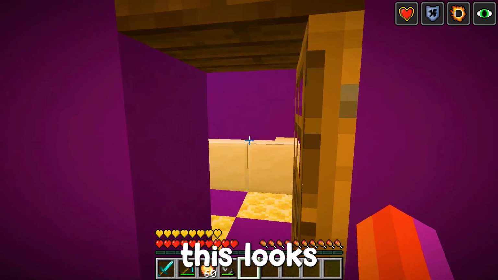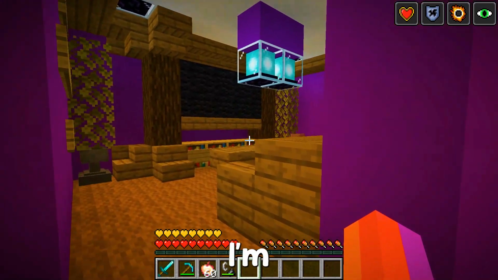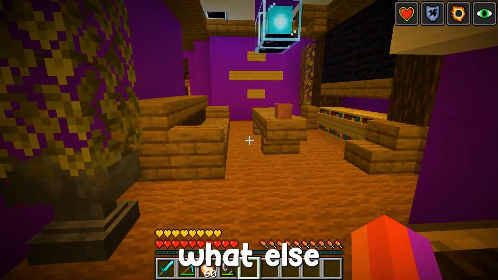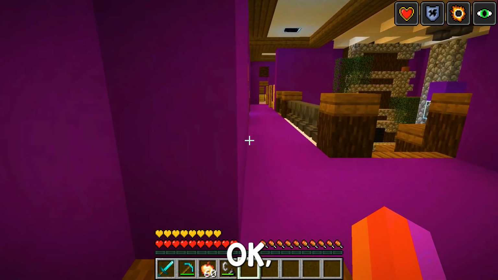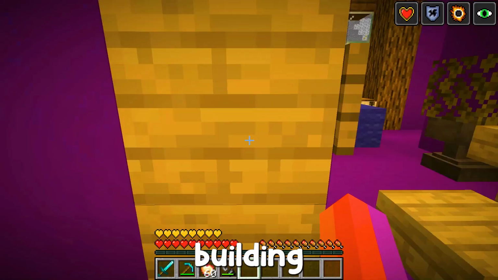What is down here? Okay, so this looks like a library. This looks like a little bathroom. Okay, my main concern is finding Zurg because I don't know where he is. And I'm kind of scared. So we got like a living room area here, which is super nice. I don't even know, a bedroom. Okay, what else do we have? Okay, another living room area. Okay, nice. Wow, this interior is super nice. Yo, look at the rails. Look at this. This bedroom is nice. Yo, Zurg had some building skills.